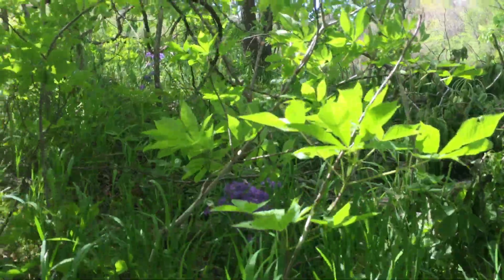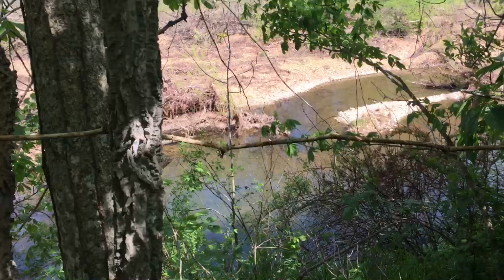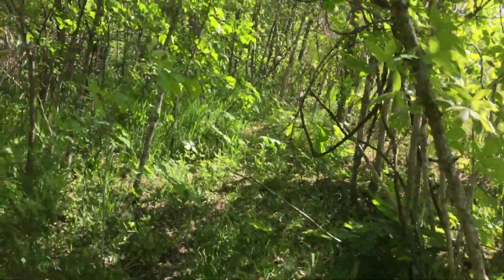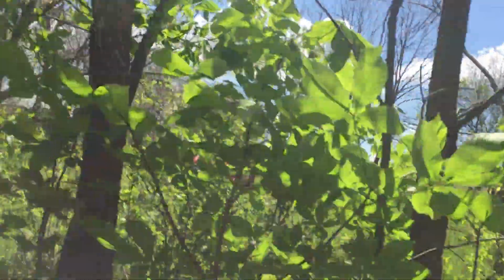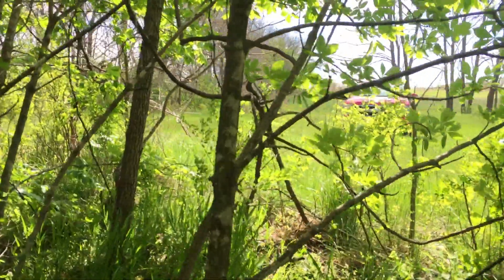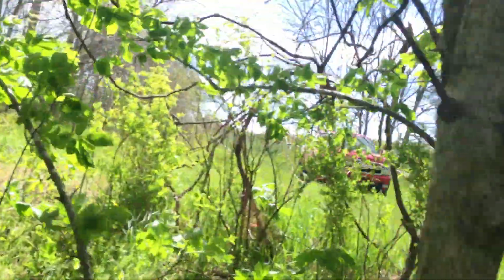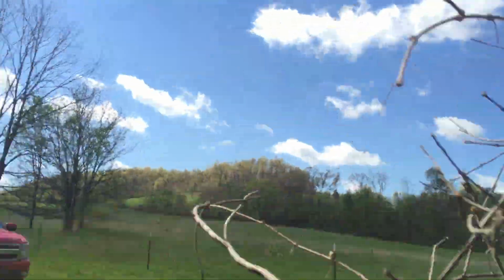If you've been looking at all, it's just about impossible to find buildable acreage on the James. As soon as you get a few miles to the west into Greene County, which is where Springfield is, they have very strict zoning laws and building requirements. Subdividing land is very, very hard to do. So it's tough to find anything at all on the James at any price in Greene County. And here in Webster County, if you go too much further to the east, that's the headwaters of the James, and there really aren't any fish in there. So kind of the sweet spot is right where we are.